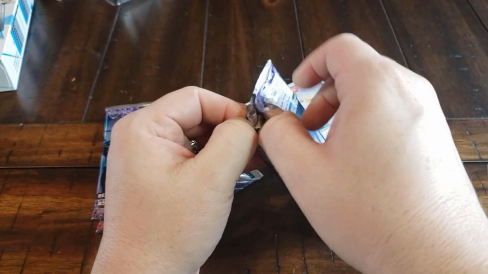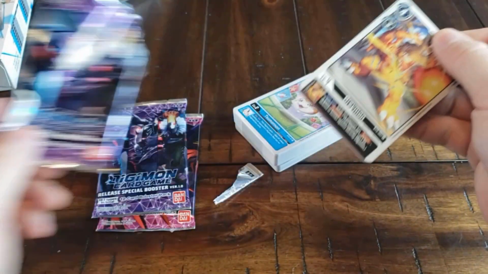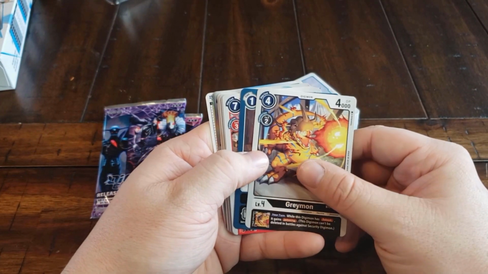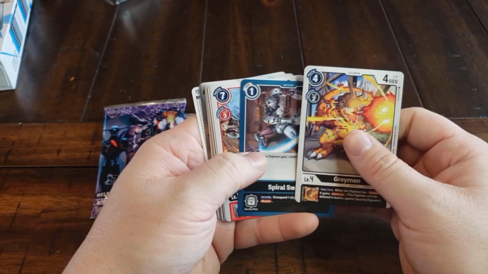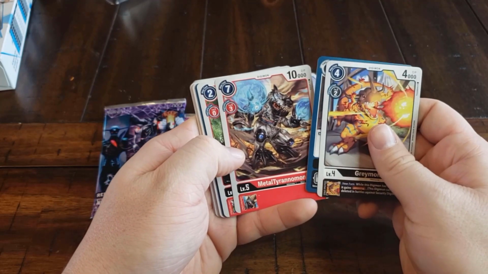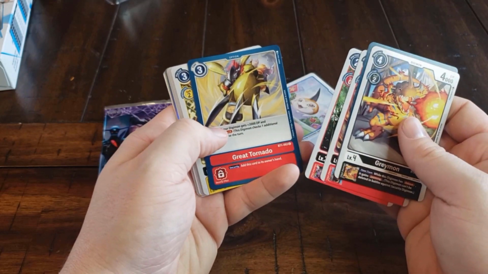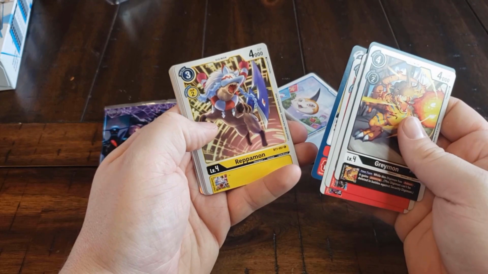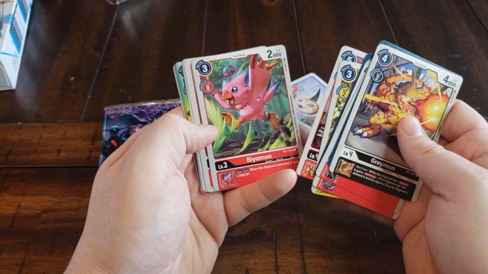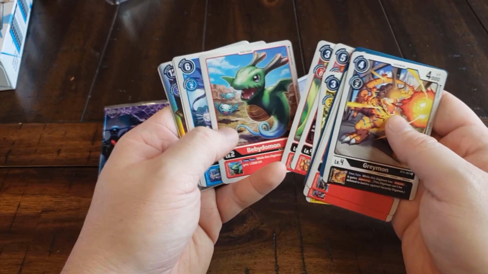So first pack on the channel, well, maybe not by the time this gets uploaded, but first pack I've ever opened. So here we go. All right, so we got the Black Greymon, Spiral Sword. Oh, gotta keep those covered in the back there. Metal Tyrannomon. Okay, getting a lot of red cards here. Some yellows. Man, where's all our blues at? It's like they know that we're trying to hunt down blues. Look at it, it's like a whole pack of red almost.